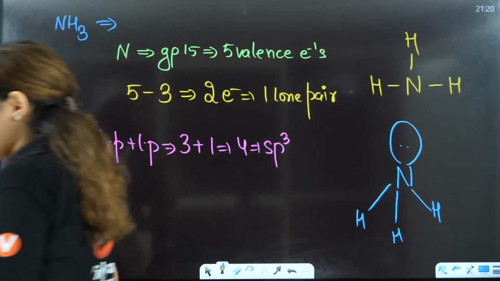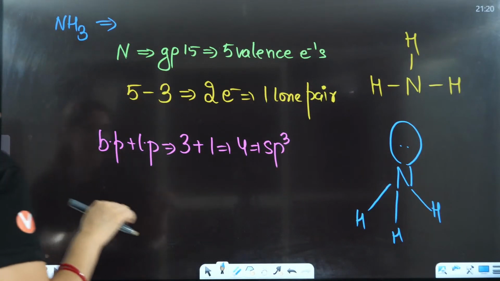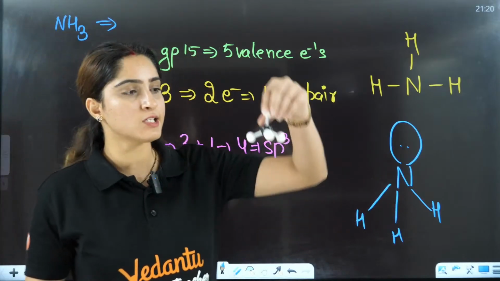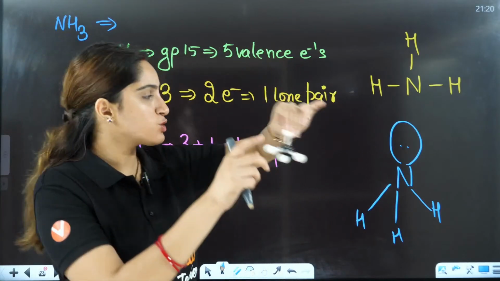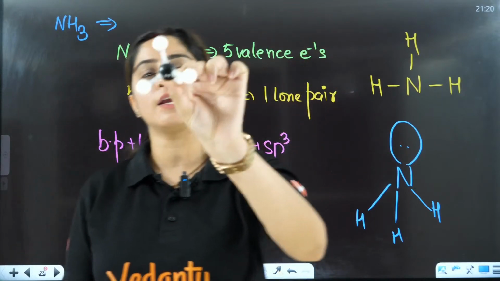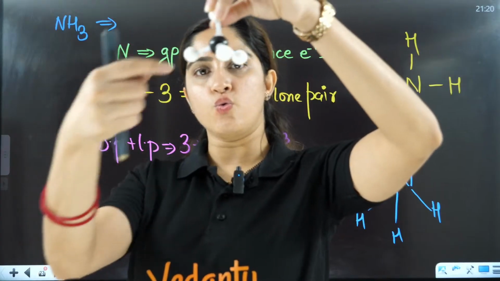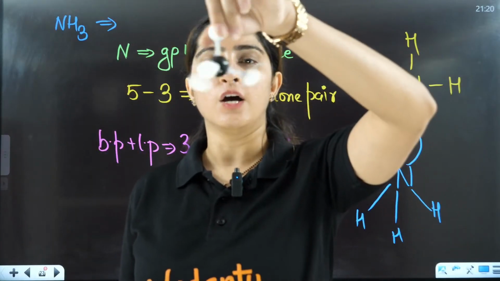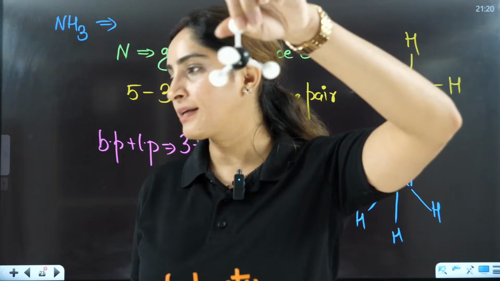In 3D we actually write it like this, but in 2D we draw it like this, but in 3D it is like this. This one is the above and these are the 3. 1, 2, 3. Can you see that? Like this. 1, 2 and 3. This is in 3D. Okay? This is in 3D how it exists.